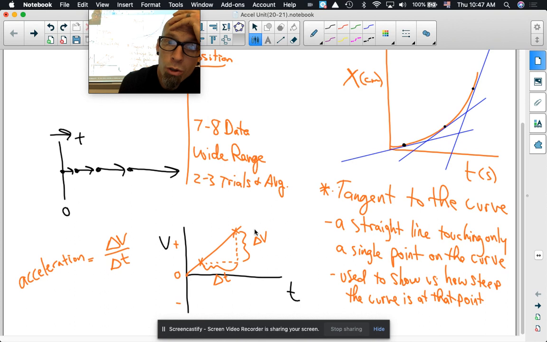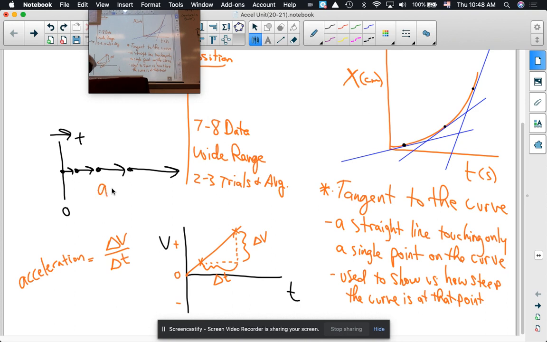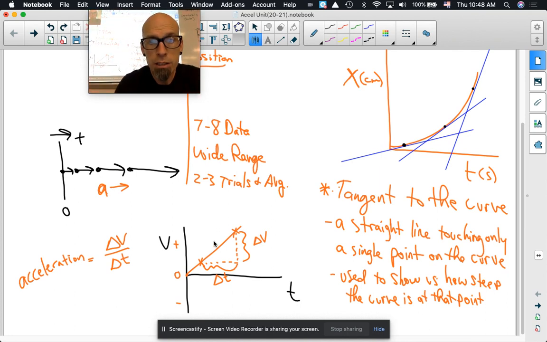If you look at this, everybody, the slope of the VT graph is positive, which means our acceleration is what? Positive. It's a positive acceleration because we have a positive slope on the VT graph, which means on our motion map, we would actually sketch an A pointing in the positive direction, because the slope of our VT graph is positive, so positive acceleration. Now, in class, what I did was this. I set up a couple scenarios.